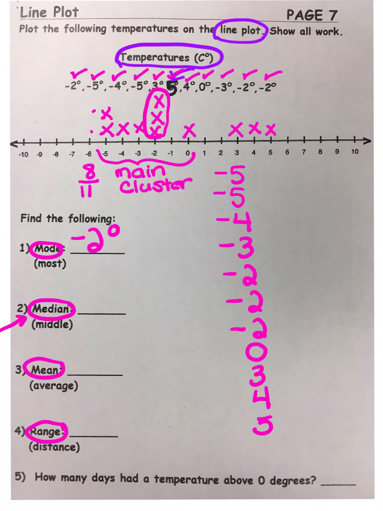Double check your work and make sure you can account for all 11 temperatures. Now let's work our way into the middle. 1, 2, 3, 4, 5. And from the other end, 1, 2, 3, 4, 5. Clearly, -2 is the middle value or the median value. So -2 degrees is also the median. Both the mode and the median live in the main cluster. And I have a feeling the mean or the average will also be located in the main cluster.